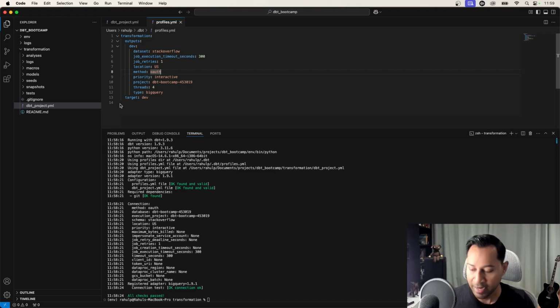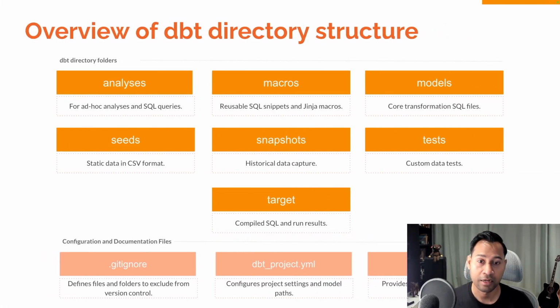The best way to do that is to share a quick slide here to help you understand why these folders exist. Let's look at the screen very quickly. I've taken some of the slides out of my dbt Masterclass course because I think they're quite relevant to bring over here and share with you. Here you can see I have organized them into two distinct areas.